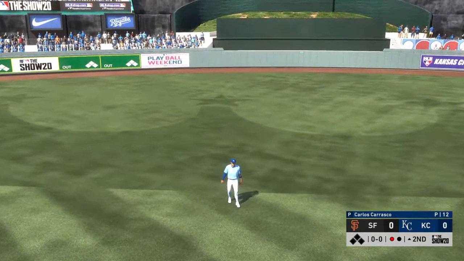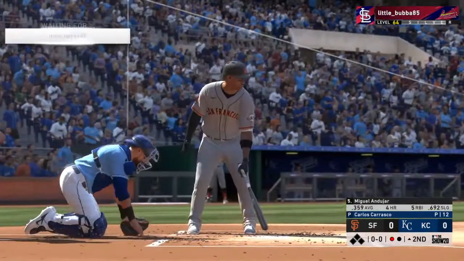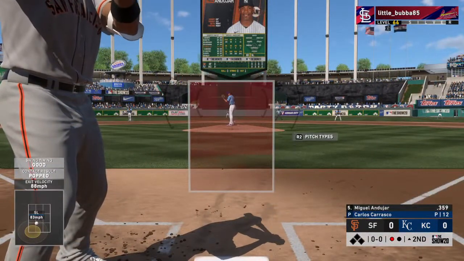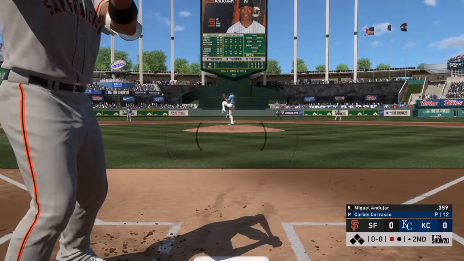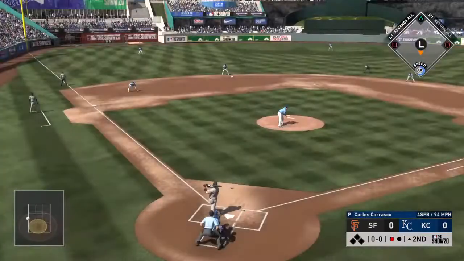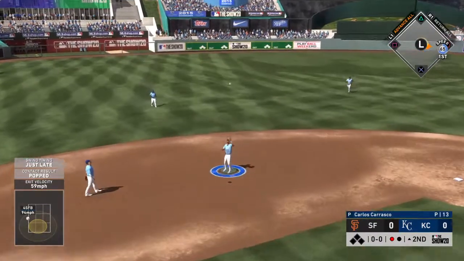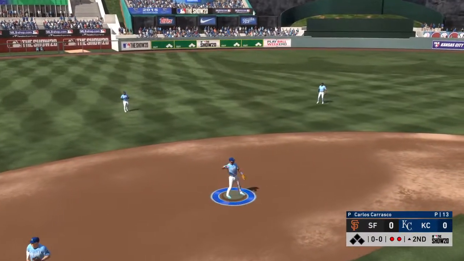Here's Miguel Andujar now. The designated hitter, Miguel Andujar. First offering on its way. This pitch is popped up. And there's out number 2.